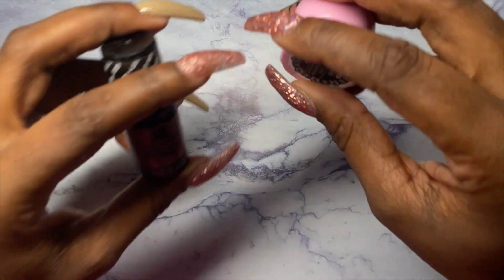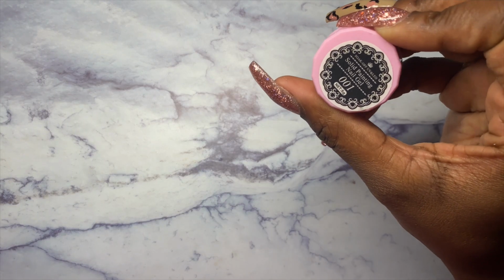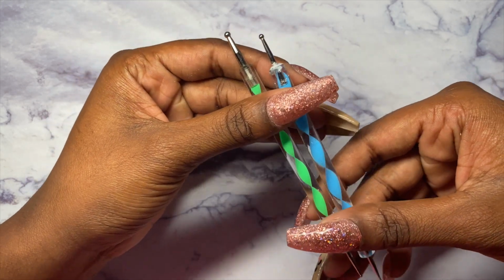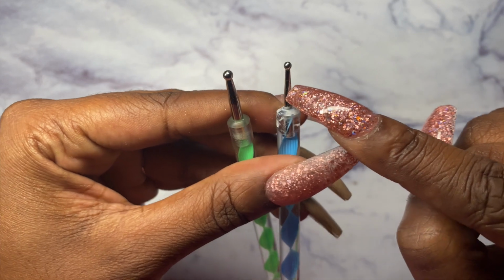You're going to need your 2 colors, your dotting color and your outlining color. This is my Model 1's gel pop. You're also going to need some dotting tools. These are very inexpensive, but you could also just use a bobby pin because bobby pins have that same type of like bulb at the end.